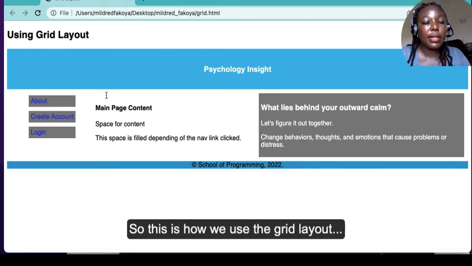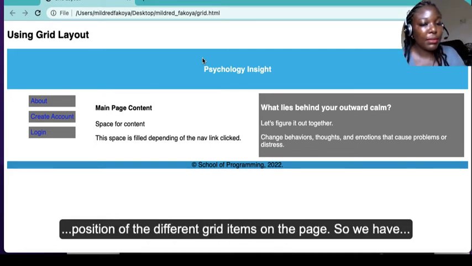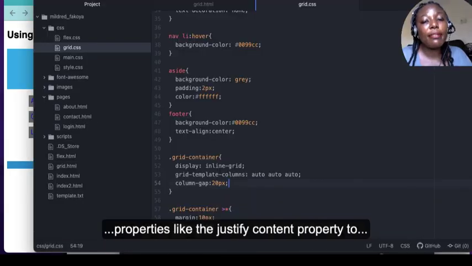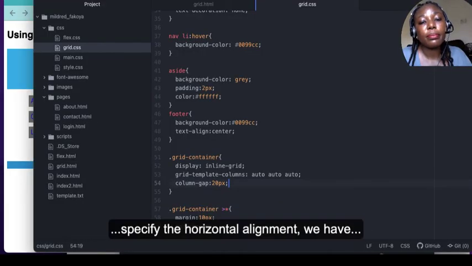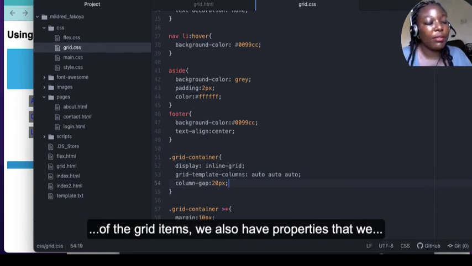So this is how we use the grid layout to specify the position of the different grid items on the page. We have properties like the justify-content property to specify the horizontal alignment. We have things like the align-content property to specify the vertical alignment of the grid items.